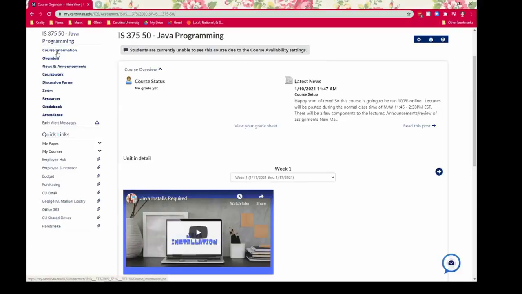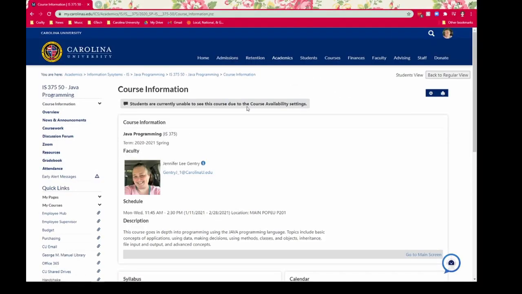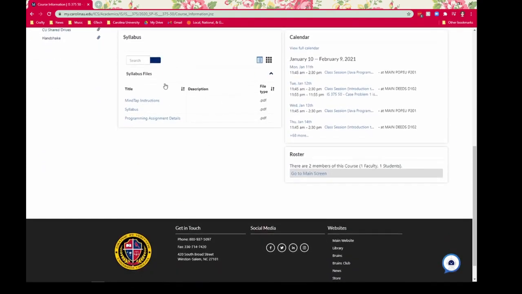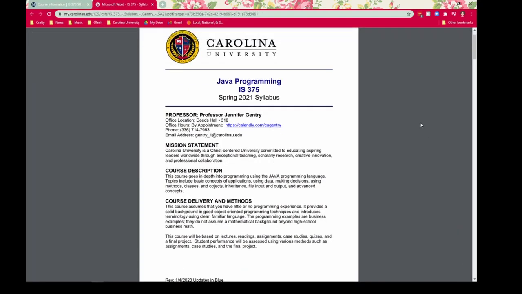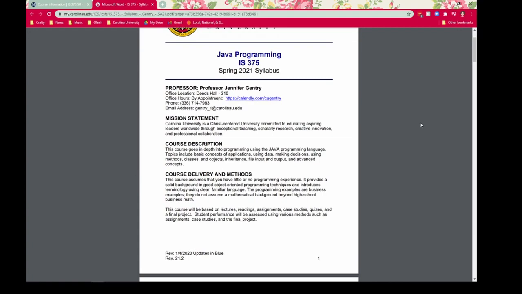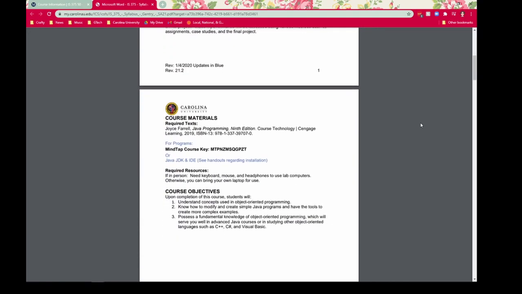First, take a minute and look at the syllabus. It's up on the e-learning and has all the information that you need in it. This will pretty much be your planning document for the term. On the first page, you have all my contact information. Since all students are asynchronous this term, all office hours will be done through appointments. You can schedule one at any time using that link.